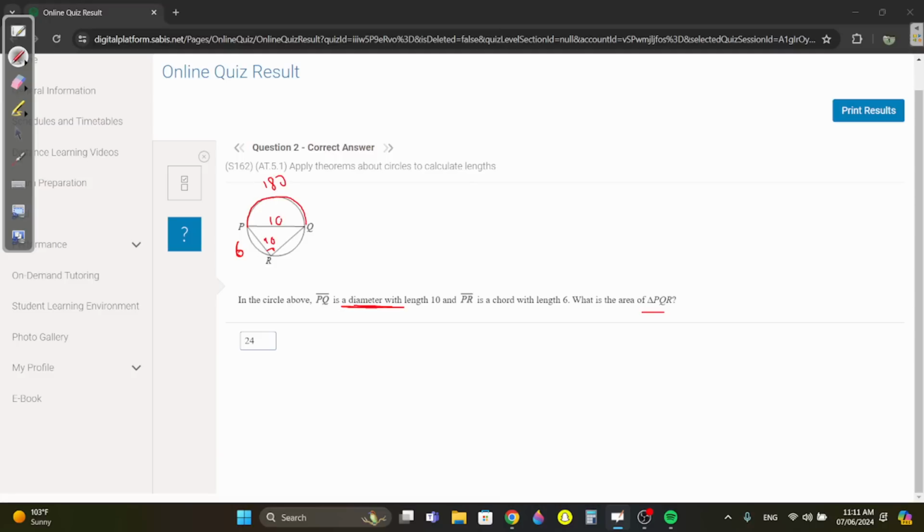And we said this is 10. So that means I have a right triangle with hypotenuse 10 and with leg 6. They want us to find the area of it. You know the area of a triangle is base times height over 2. So first I'm going to need the base. Can I find the base? Of course I can. Pythagoras theorem. Let's call this base x. It's going to be 6 squared plus x squared equals 10 squared. You're going to get x squared equals 10 squared minus 6 squared, which is 64. You're going to get x equals 8. So my base is 8.